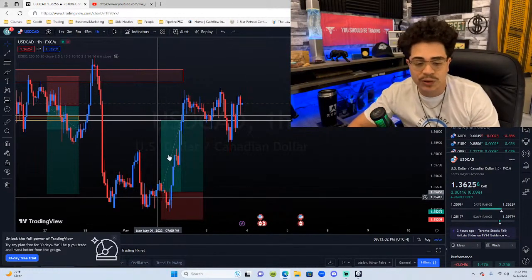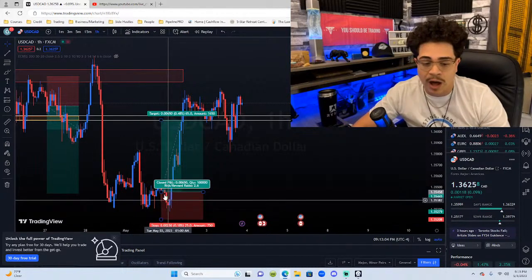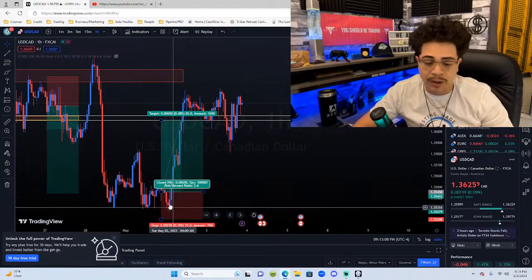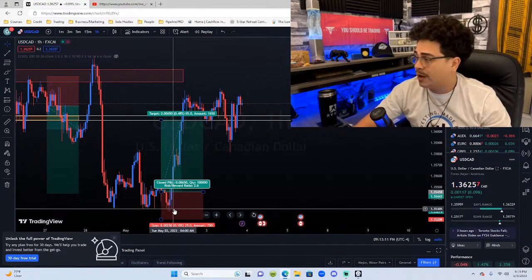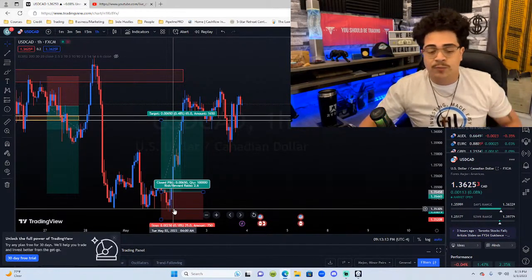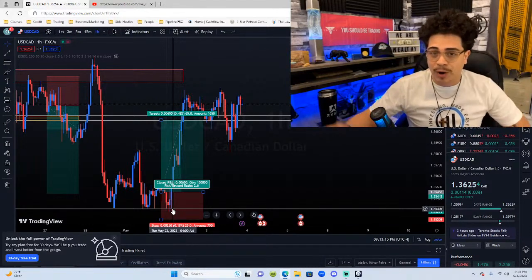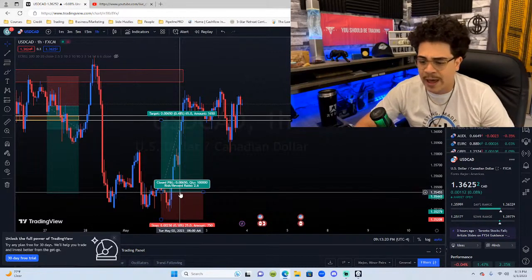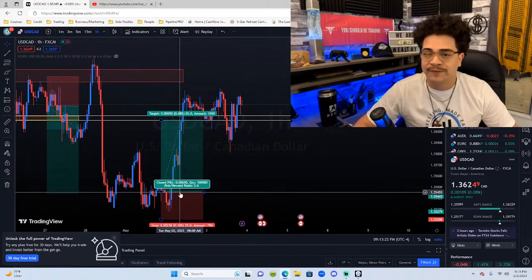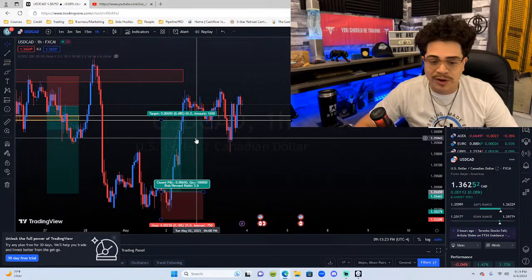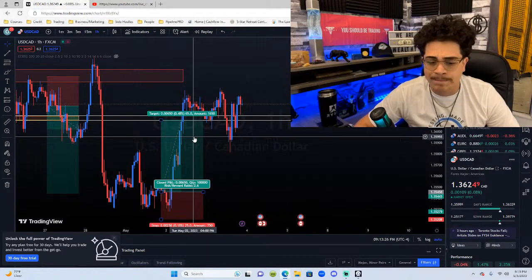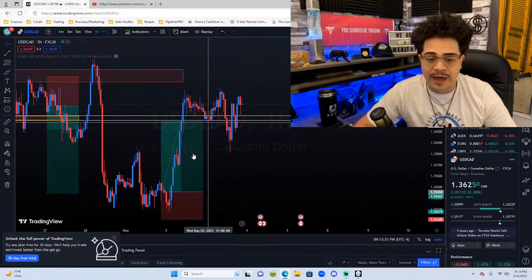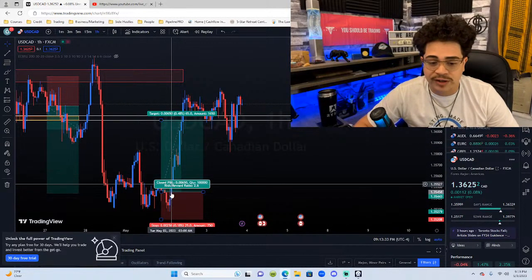When I got in initially, I thought the market was just going to continue going up, but it actually made a third bottom and formed a triple bottom pattern. That's another indication that the market is about to go back up. So we got in for this trade at 1.35455, and we put a 65 pip take profit and a 25 pip stop loss. We ended up hitting that overnight, with very minimal drawdown.